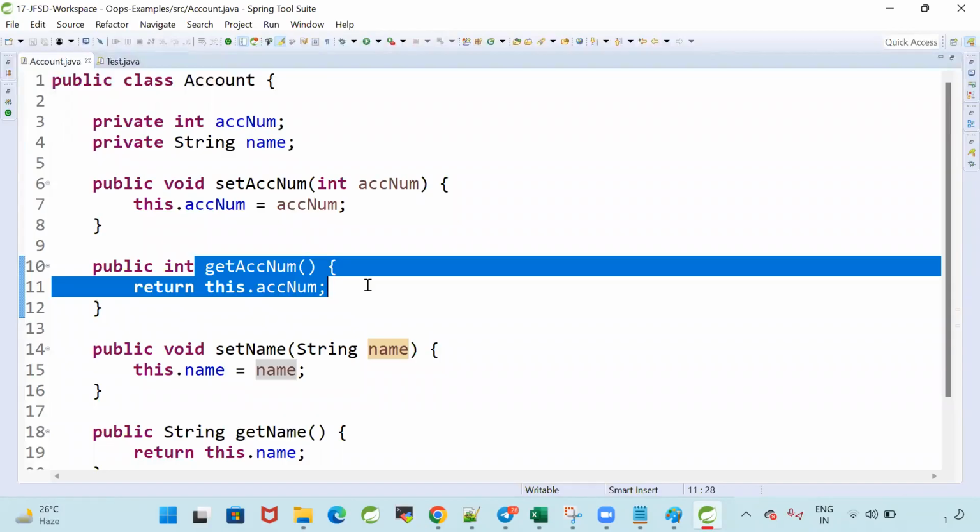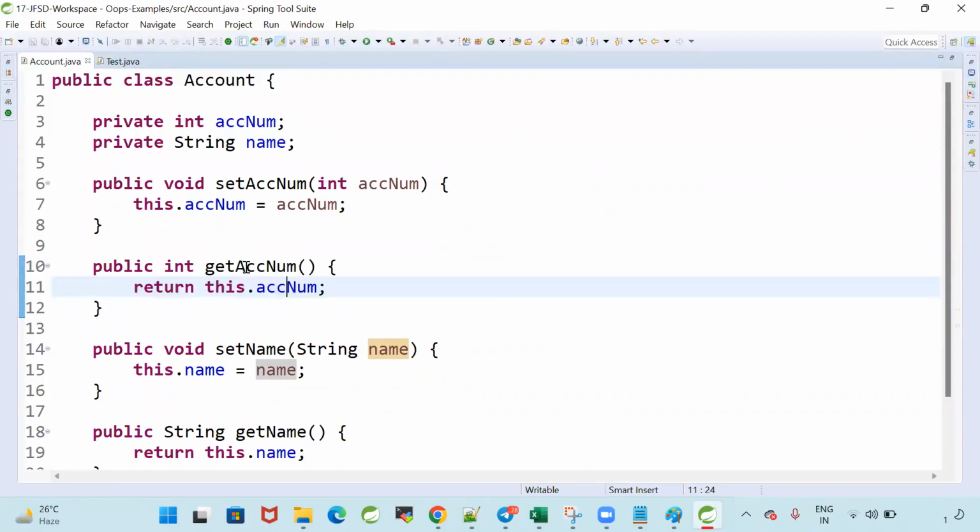I am writing. I am following the naming convention. That is our method, not a predefined method. Got it? You can change it. No problem. Yes, you can change it, but that is not the standard. You can change it.